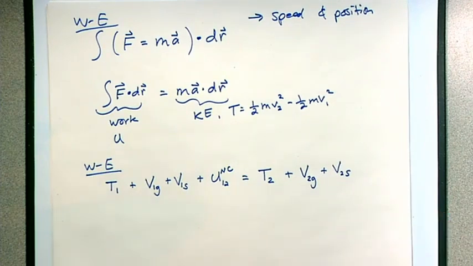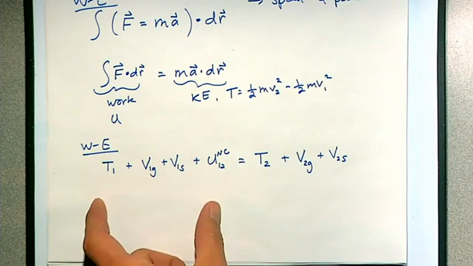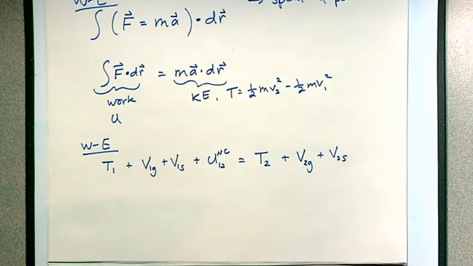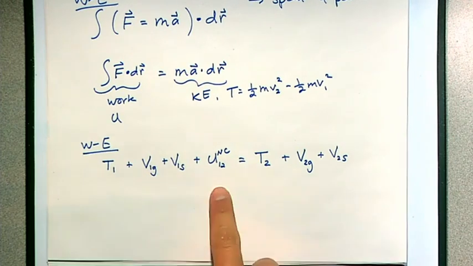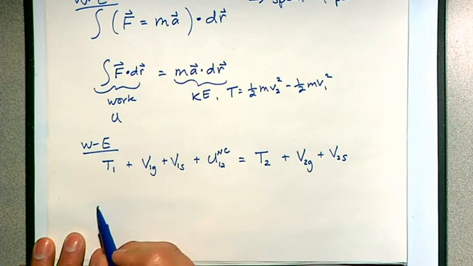And what was really nice about this setup for work energy is that, hey, you write your base equation, you got an idea of what state 1 looks like, you got an idea of what state 2 looks like. All we were doing was filling in the blanks. And the problems kind of solved themselves fairly easy. Remember this work between states 1 and state 2, that could get a little messy. It was an integral over the distance.